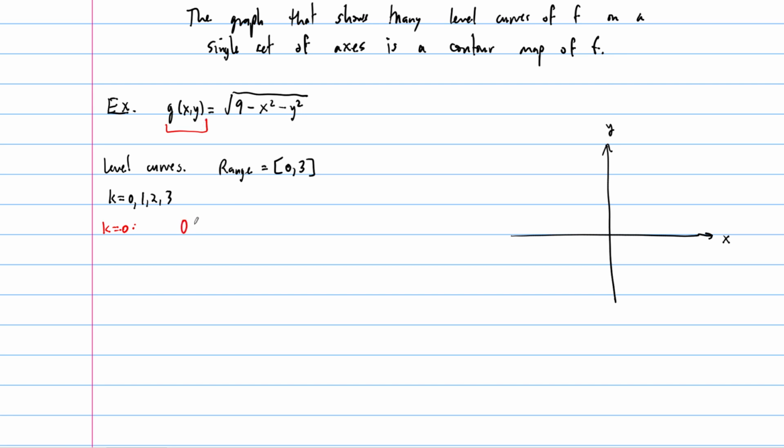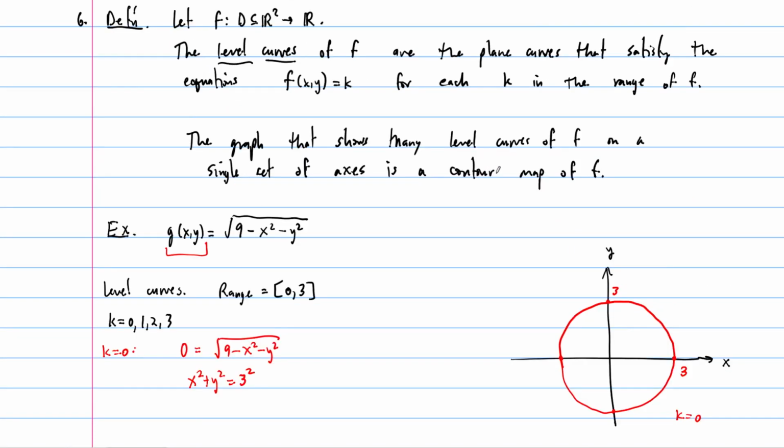So this is going to be 0 equals the square root of 9 minus x squared minus y squared. All right? Square everything, rearrange. We end up with exactly our circle of radius 3, right, from before. So if you rearrange this, this equation satisfies this equality right here, right? So when k is equal to 0, we get the circle. Pretend it's a circle, not a very good circle. So we get the circle of radius 3. All right, but again, that's k equal to 0.